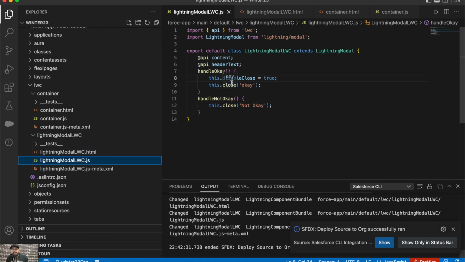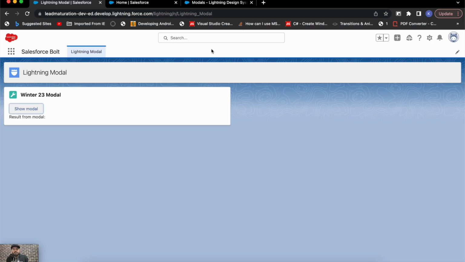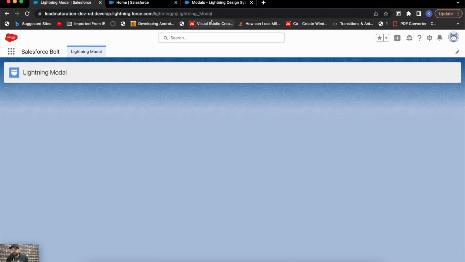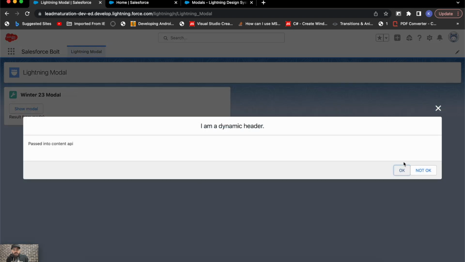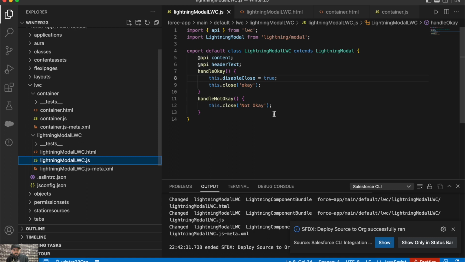You can set it anywhere. Let's suppose on your save functionality or any other function as well. And let's refresh it. This is our modal. Let's try to close it. If you notice, the cross icon has been disabled already. These button clicks are also not working. Let me try the escape key. So the escape key is also not working. I'm pressing the escape key again and again, but still it is not working.